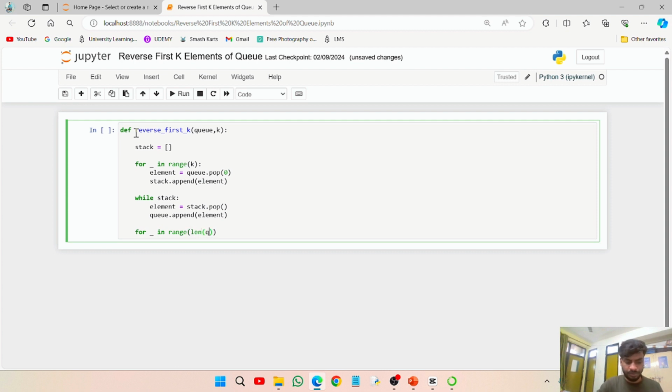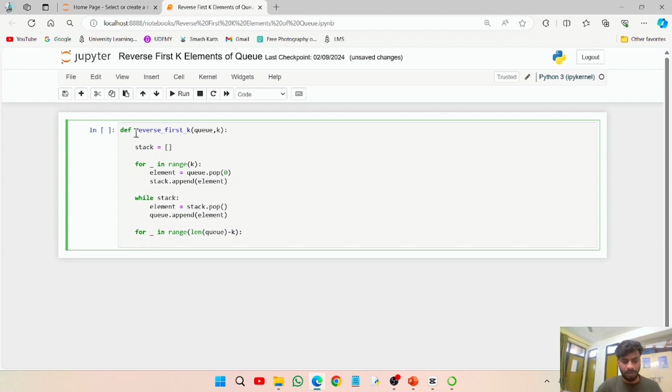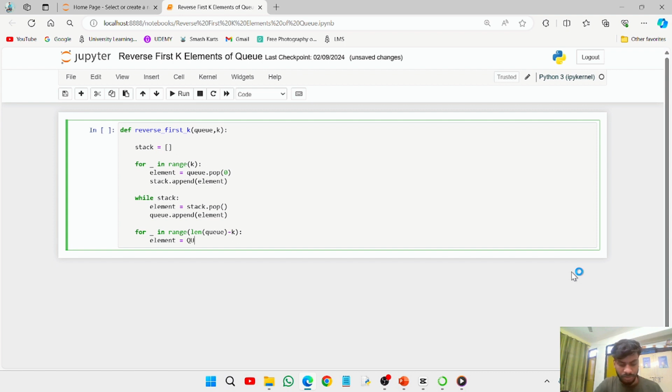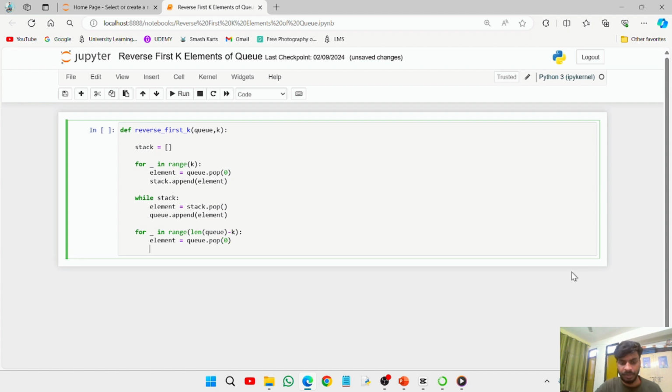For i in range length of q minus k, element equals q dot pop 0.